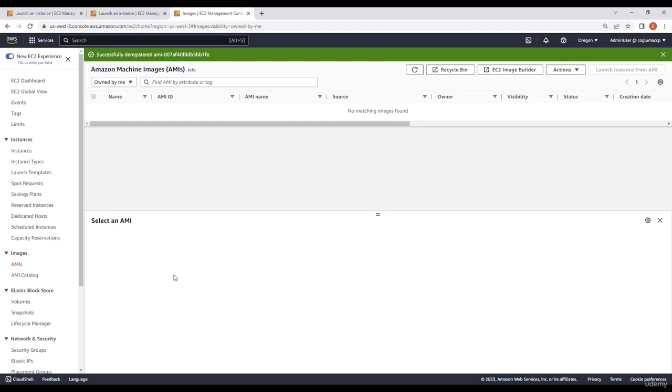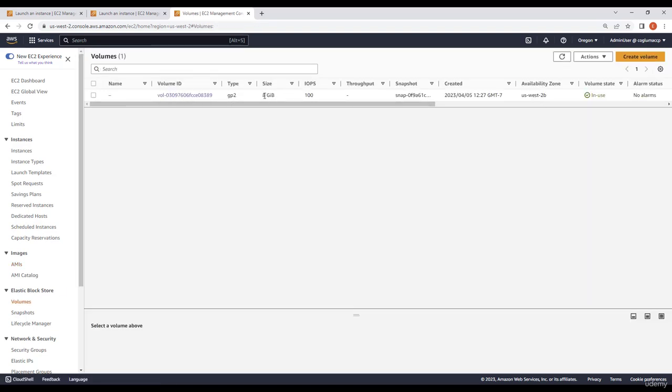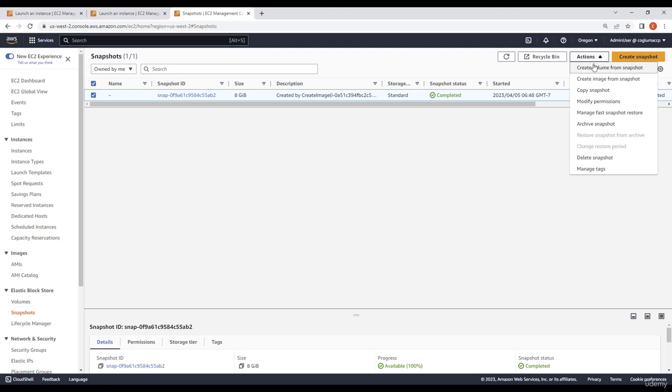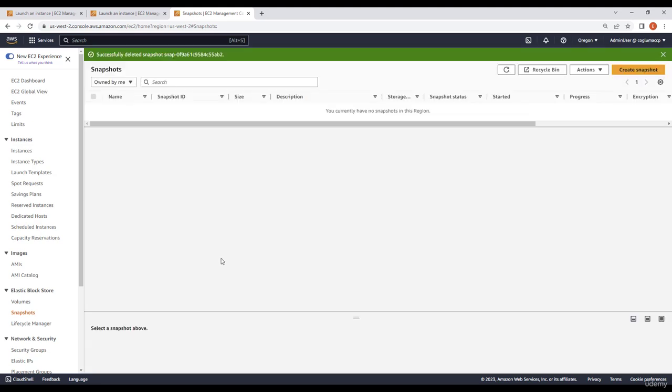Then we go to our volumes. The volume is associated with this EC2 instance, so if you refresh, that should go away in just a second as it goes through the termination process. But if we go to snapshots, we need to manually delete the snapshot that's associated with the AMI. So we go to actions and then delete snapshot, and that is that.